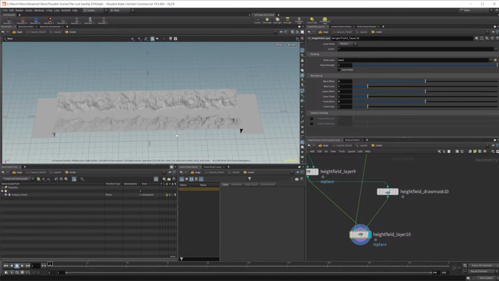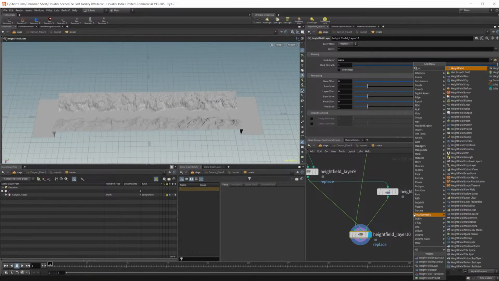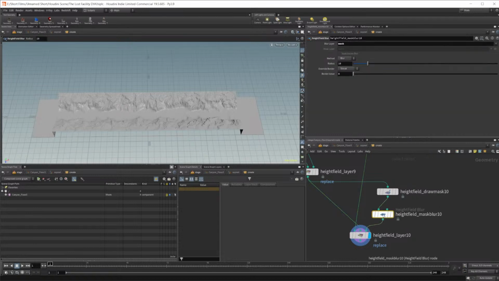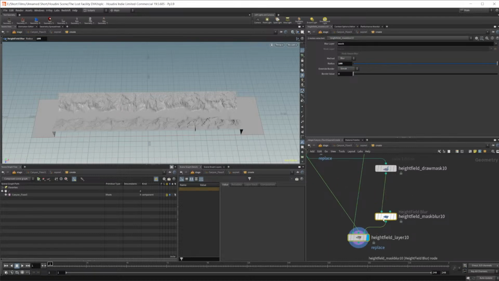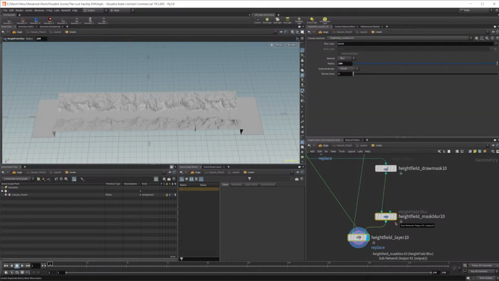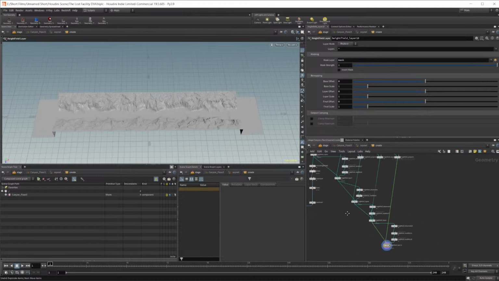It works. So let's do height field mask blur again. Set it to 100. Now we need to expand this. There we go. And I'm gonna call that good.